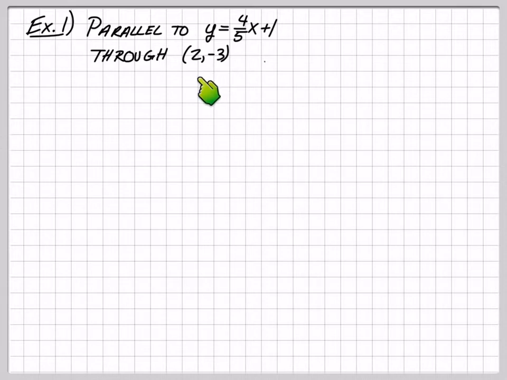So you know a couple characteristics of it. You know it's parallel to some other line, this guy, y equals 4/5 x plus 1, and it goes through 2, negative 3. Okay, so what can we infer from this information? This information, the parallel part, that's referring to the slope of our line. If it's parallel to this, they have to be sloping at the same rate. So the slope of our line has to be 4/5. That's an important piece of information we get from this line.